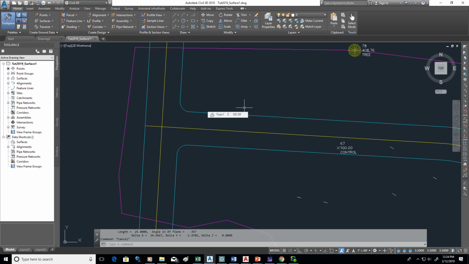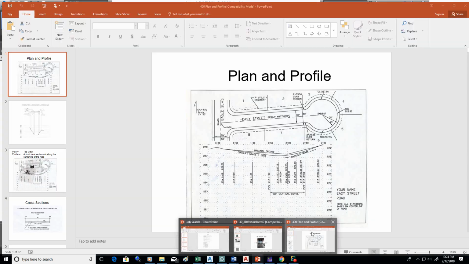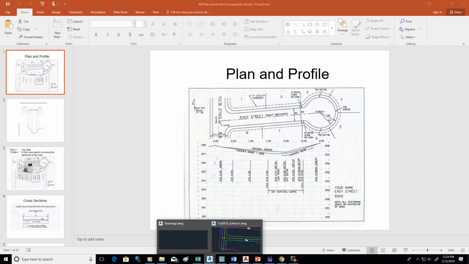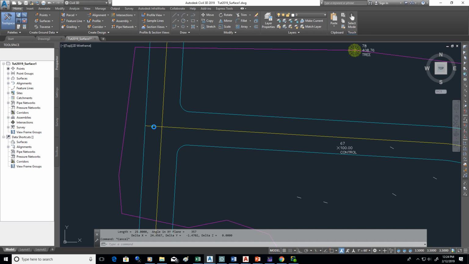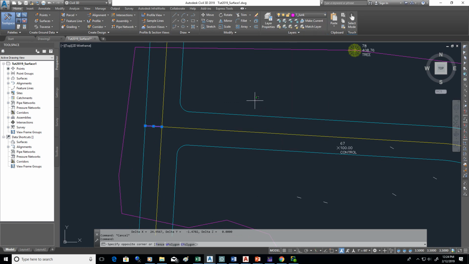Okay, now I don't want that to display when I go ahead and draw up the plan and profile. Okay, notice that it doesn't show here. And that's the norm. Normally you don't show these stubs on here. So that I can control them so I don't have to display them, what I'm going to do is change the layer of it, okay? So I'm going to put that on a junk layer, as I call it, so I don't have to display it. Okay, it'll be there, but it'll just be on a different layer.